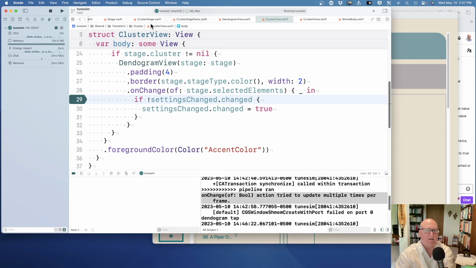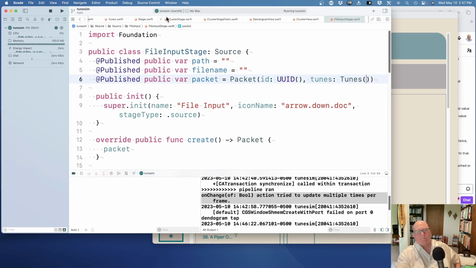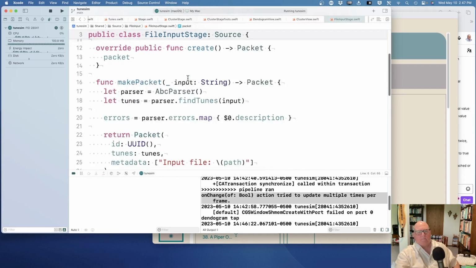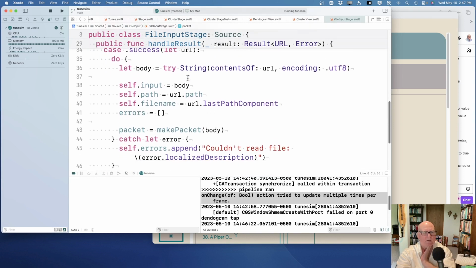Let's look at the file input again. Okay, so basically when handle result gets called, we update input.